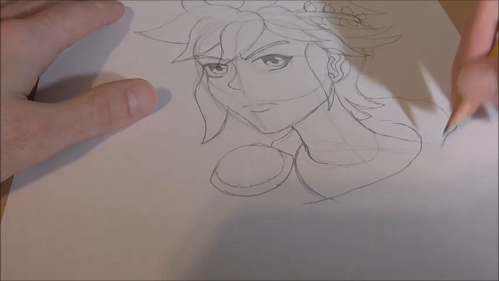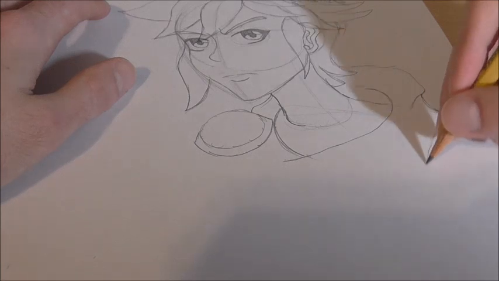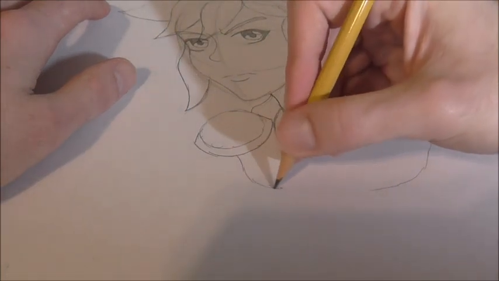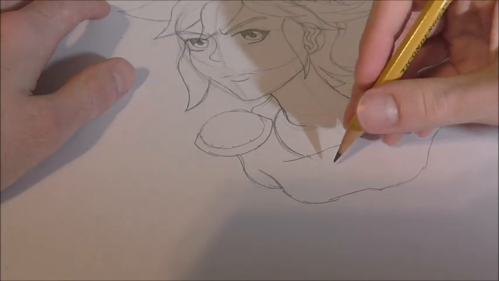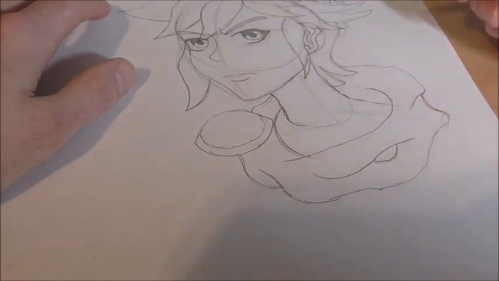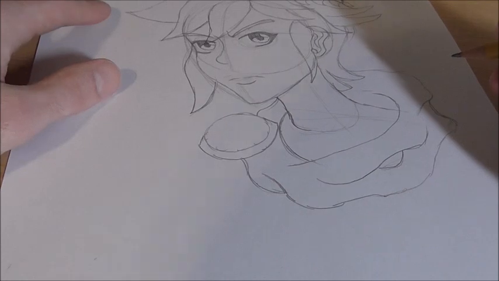Around, in. Again, we're making the shirt look like a robe, so it's very loose and baggy. You can do that by just drawing wavy lines, really a lot of curves. And like that, and then just a curved line going up with a little circle here to show the fabric folding in itself.